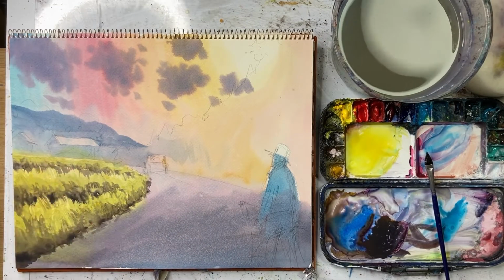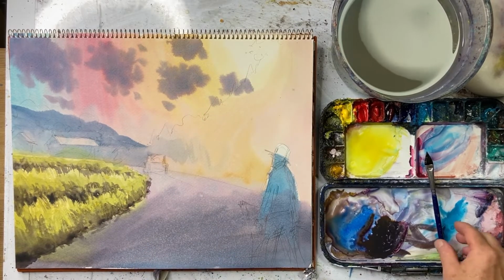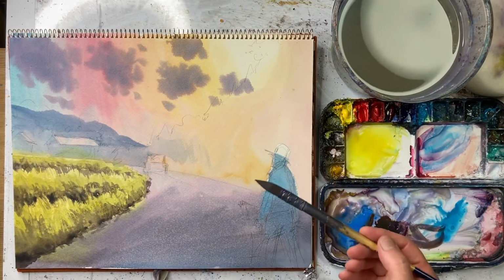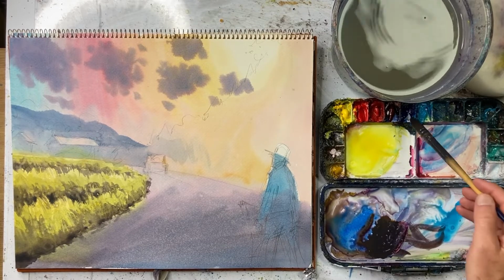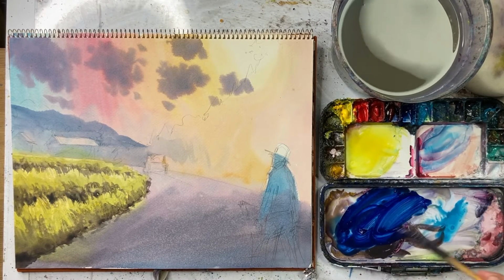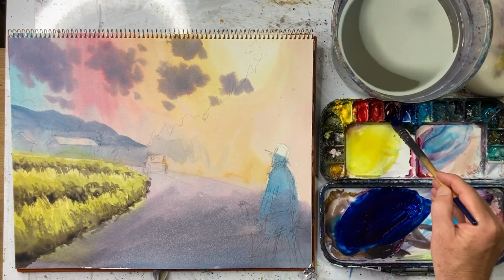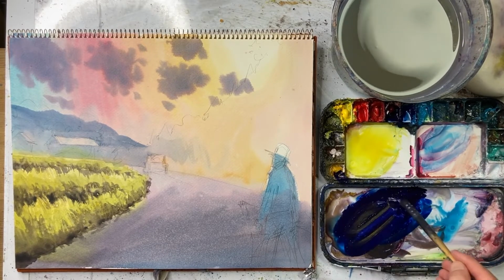Now this has dried and I'm going to paint this hill which is covered with trees. So it's quite a big space, so I'm going to use my mop brush because I can quickly cover a large space with this brush. Now I'm going to begin with quite a dark mix, so phthalo blue, alizarin crimson, big generous amounts of paint here. You just can't do this with little amounts of paint. And then some yellow ochre.